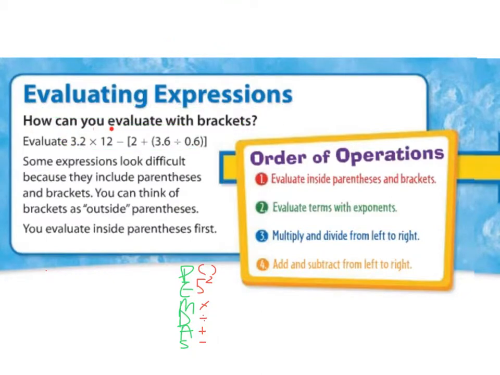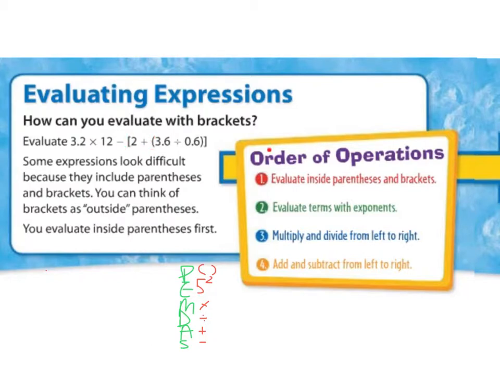How can you evaluate with brackets? All right, I'm looking here, evaluate. I'm looking for the bracket. Oh, okay, a bracket looks like that. Looks like a very sharp smiley face on its side. And then this is a regular smiley face. So I'm thinking, how do brackets involve parentheses?